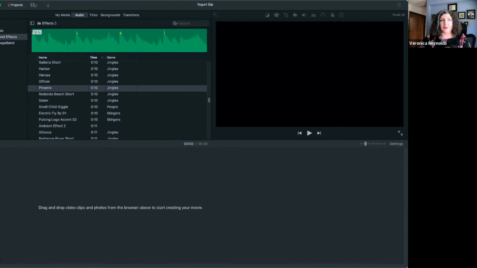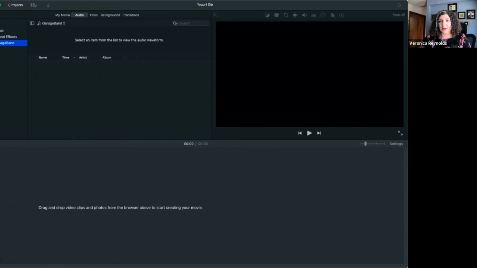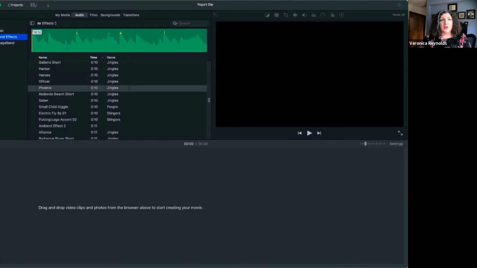You'll see outside of sound effects, you do have access to GarageBand. So if you're the kind of person who likes to compose music, good on you. That's not me, but I respect that. And you can grab those right in here. And it'll also grab your iTunes library. So you can click music and get access to your iTunes library on that machine. There you do have to be careful though, because that music may be copyright protected. And if your plan is to eventually upload it somewhere, it may get flagged. So just keep that in mind when you're choosing your music.